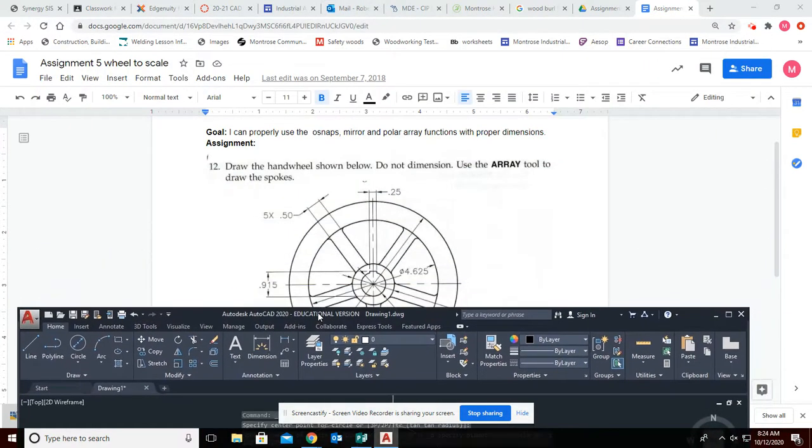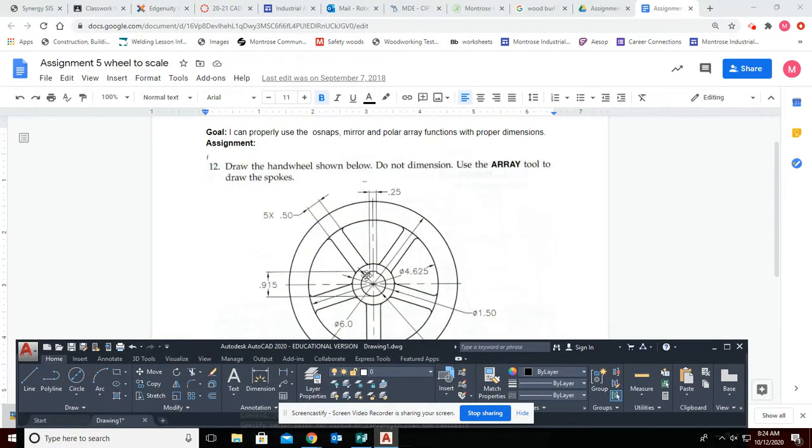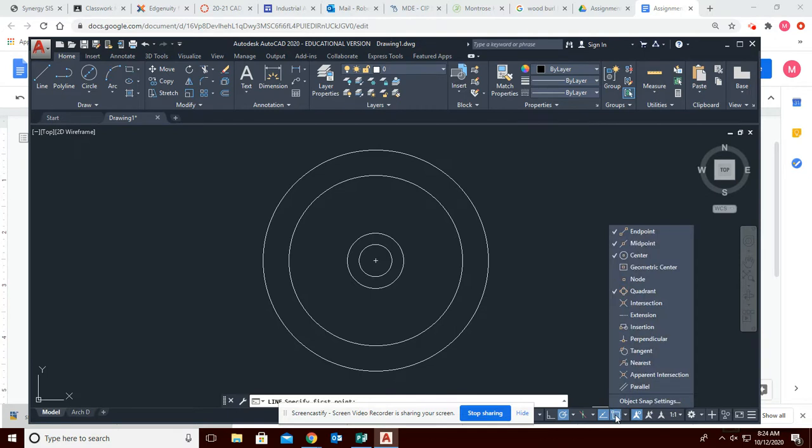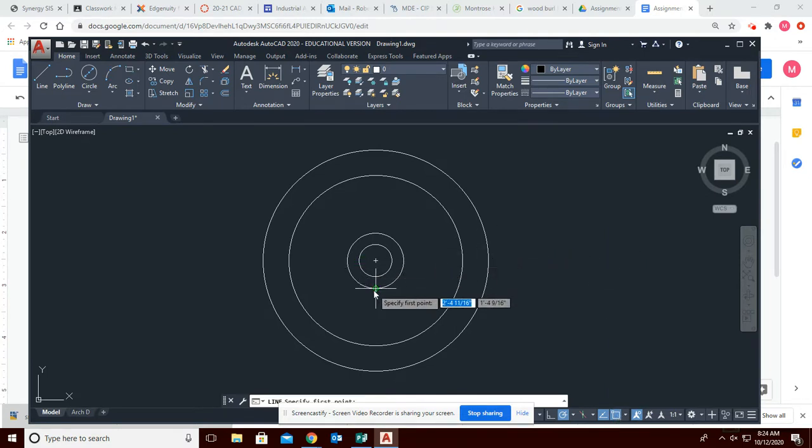The next thing I would do, let's go ahead and get this little keyway done. So it's a total of 0.915 from the bottom to the top. So an easy way to do that, we'll use the line command. Make sure down here on O snaps, you want quadrant. That will allow us to snap to the very bottom center or very far right and very far left. So basically the 4 quadrants of a circle. We're going to go straight up. This is just going to be a construction line.